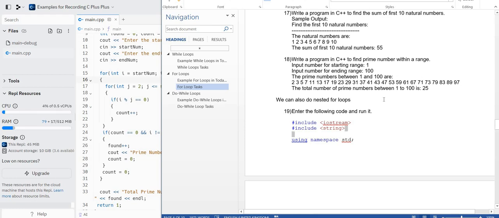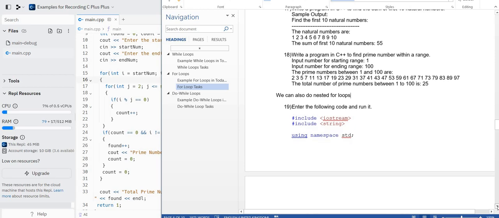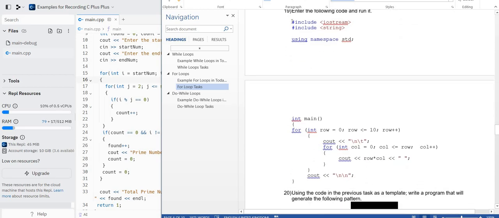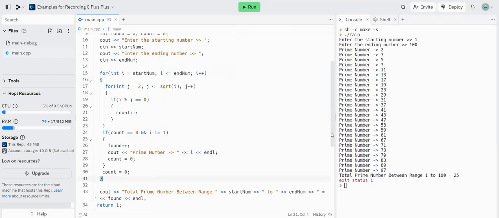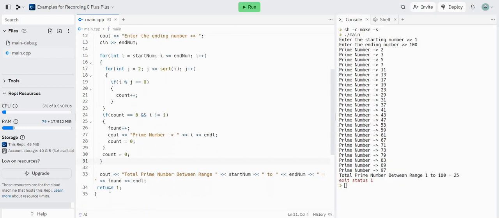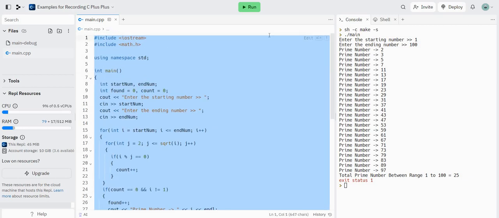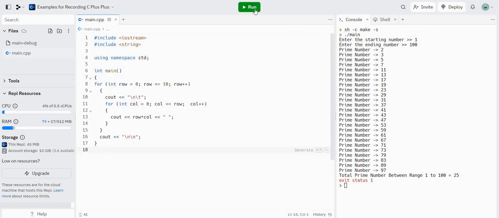Now, we can also do nested for loops. So I'm going to copy this whole code in, because you need to copy it and run it, which is exactly what we're going to do. So I'm going to click run.